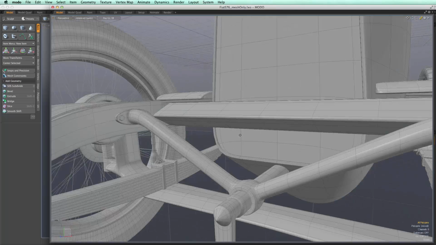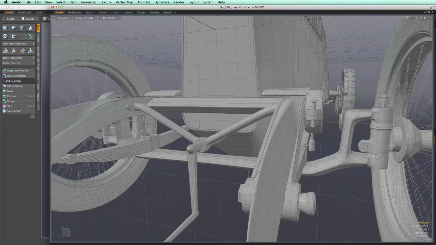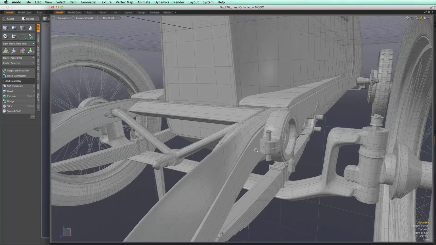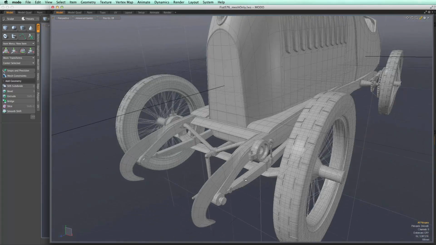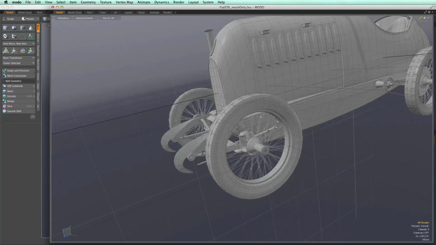And since I have his model, I can just look at that as reference. It makes it very easy for me to figure out what to model next. But you, on the other hand, might not always have that privilege. In fact, usually you'll be working probably from a collection of photographs and blueprints and drawings and whatever else. So what do you do? How do you figure out where to start?